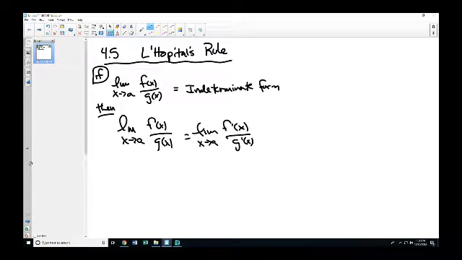Okay, so when you see a quotient and you see derivatives, what rule do you usually think? Yeah. We don't want to use the quotient rule here. So this is actually easier. Make a mental note here: if you're using L'Hopital's rule, do not use the quotient rule. You just derive the top, derive the bottom separately.